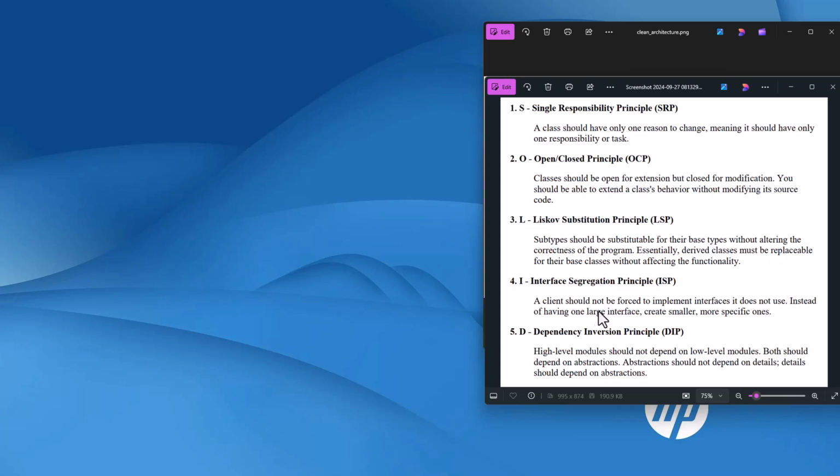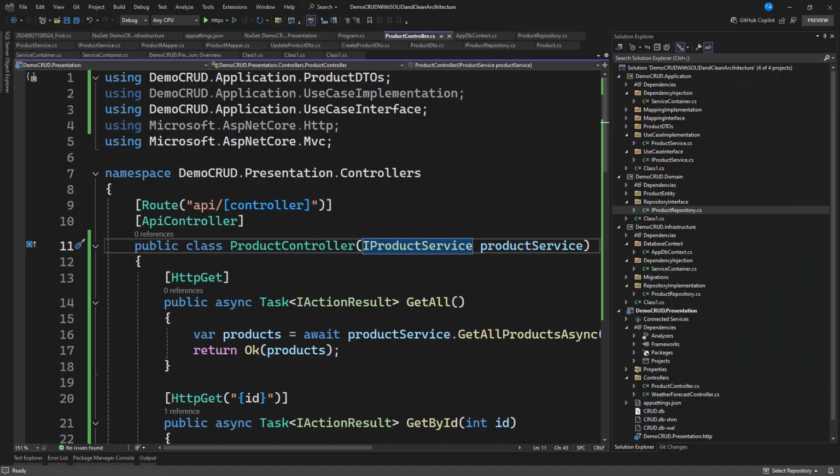All right, so I believe this is clear. Then I will end here. Okay, so what have we done so far? We've just built a robust CRUD API using .NET 8, guided by the principles of SOLID and also clean architecture. So by following these principles, we have not only created a working application, but also laid the foundation for something that is easy to maintain, extend, and scale in the near future.